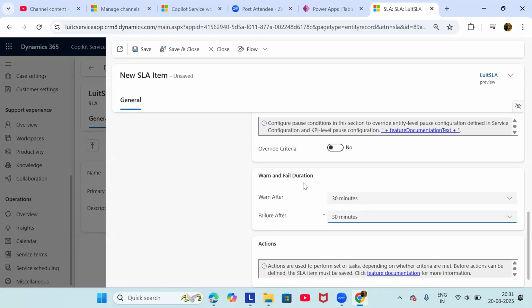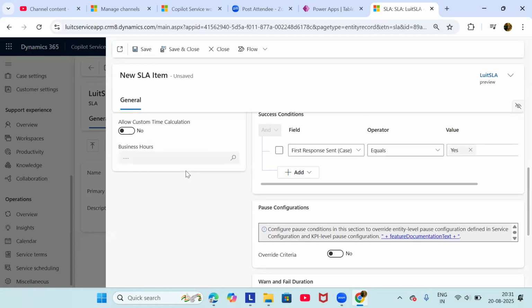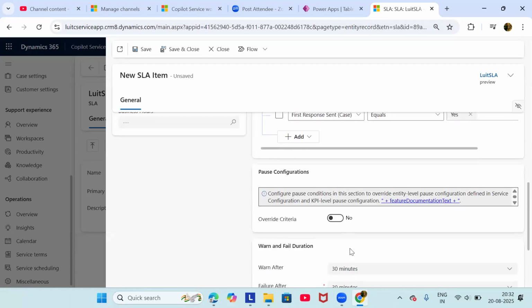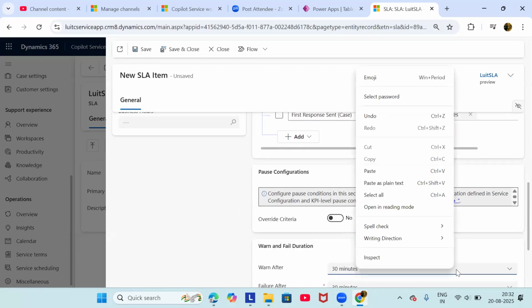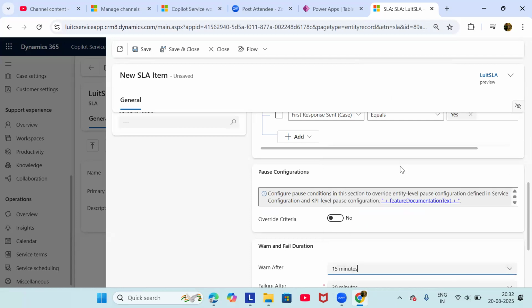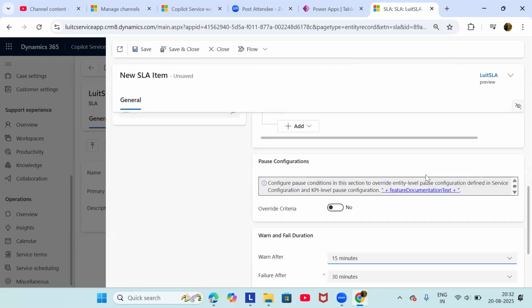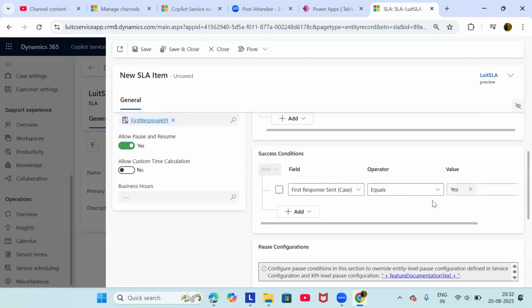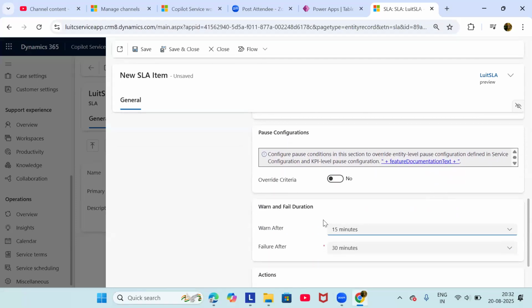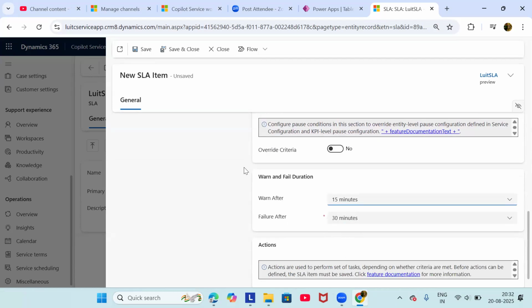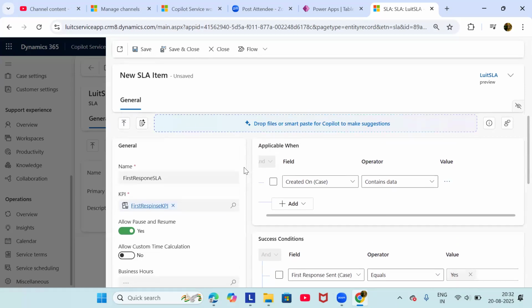From the case creation time, the SLA should wait for 30 minutes, and after that, this first response should fail. And I'm saying warning maybe within 15 minutes. Every time it checks this condition, if it is not satisfied within this time, they'll receive a warning, and after 30 minutes, the SLA KPI will fail.